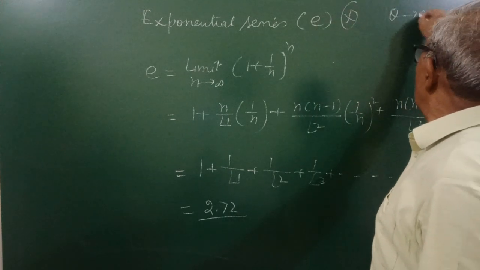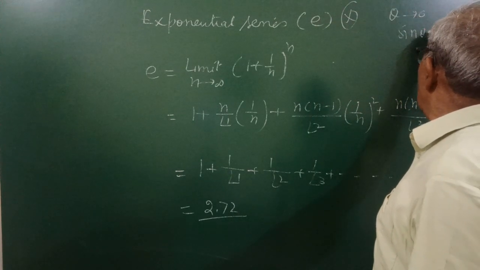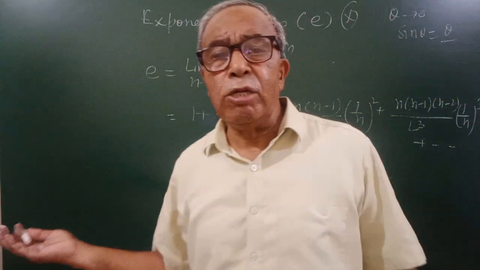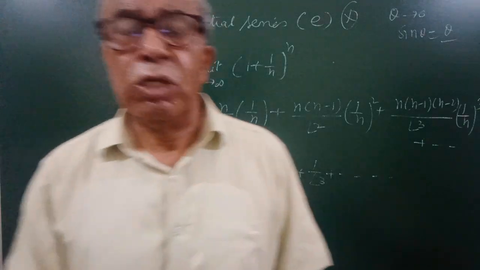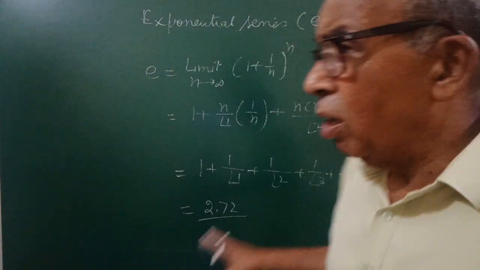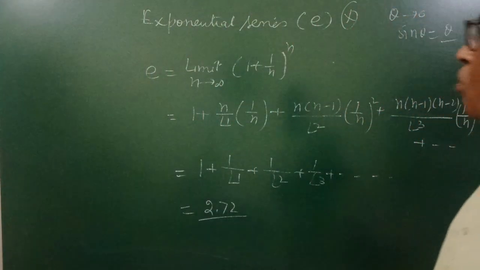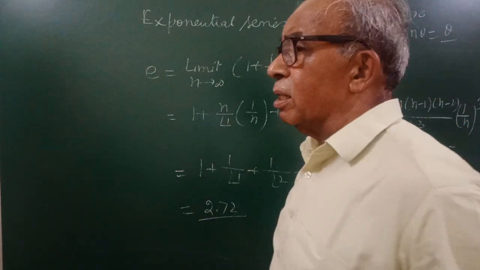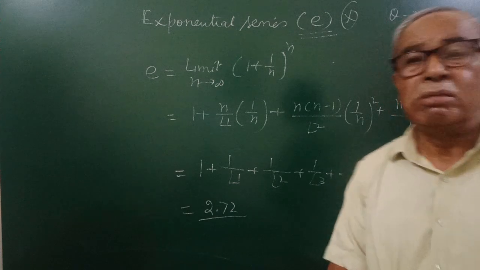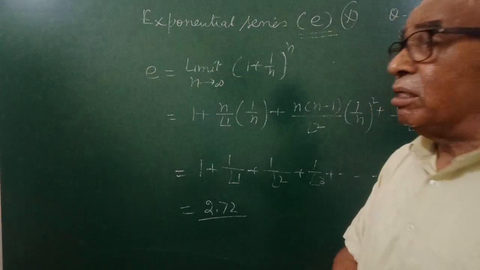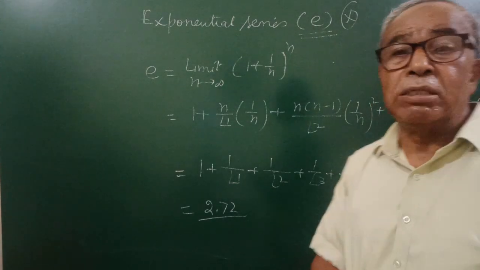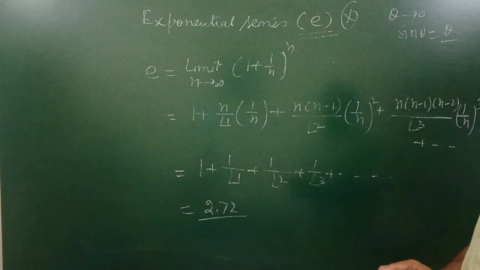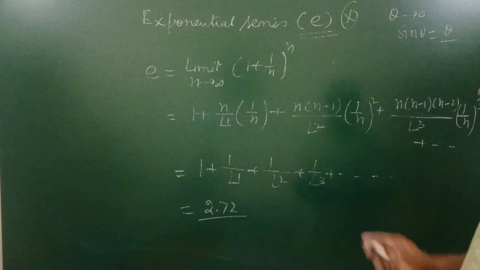Theta tends to 0, sin theta equals theta, nobody explains. They simply say sin 0 is 0, that's not true. So in this video, I hope you will be enjoying what I told you. This thing is not taught anywhere in the class. What is e? It is a series, this is called exponential series. So please read it and understand and remember it.